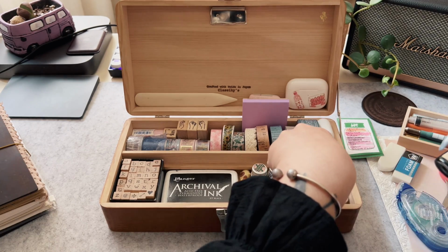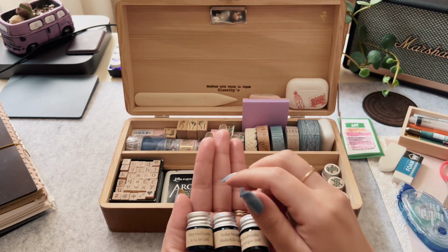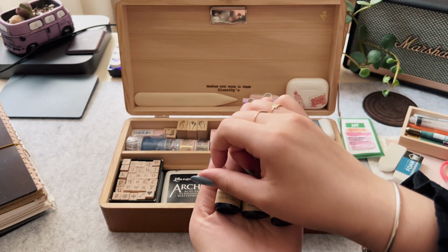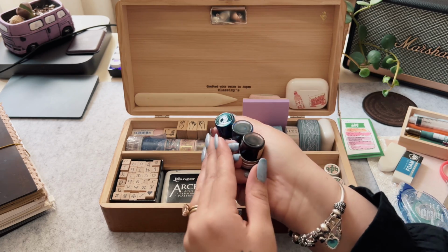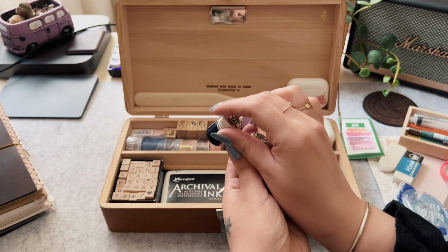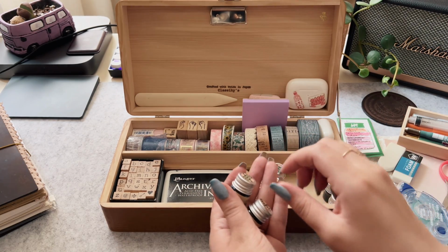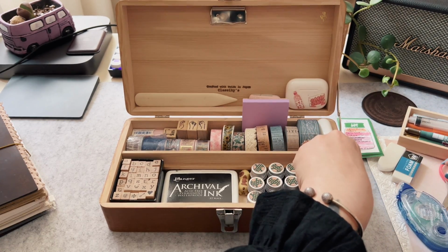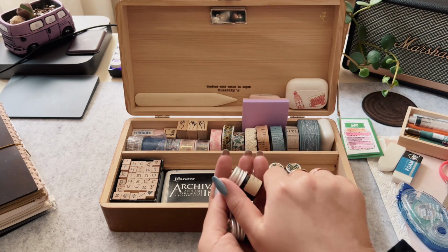I really love this box and this tiny system where I can rotate through everything that I have and actually be mindful and use the stuff that I have instead of hoarding it and hiding it where I'll forget it even exists. I'll rotate these with the season like I mentioned earlier and just have fun with the choices that I made. I also like that I can carry this to any room in my house. If I wanted to do something outside or in my bedroom, I could just easily grab this box and take it with me.